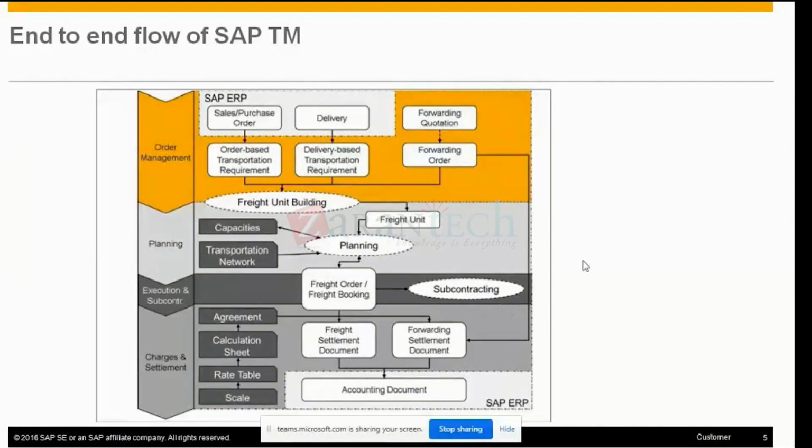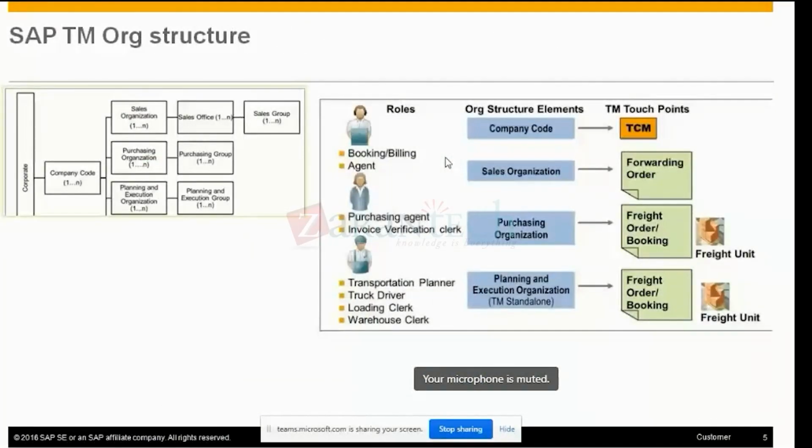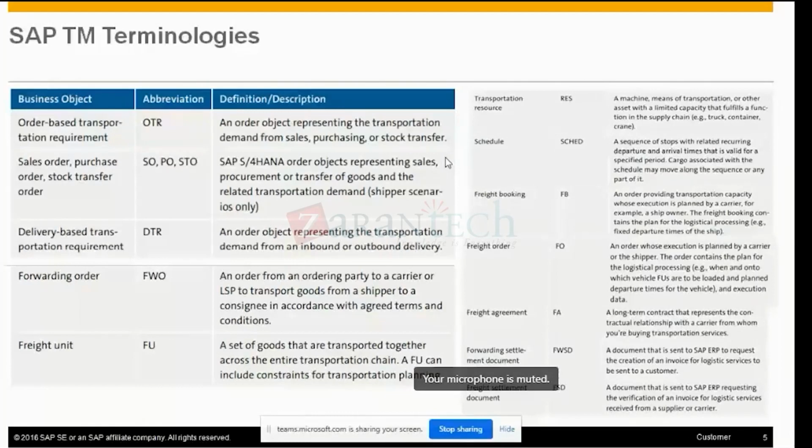And this forwarding settlement document will always be created with a forwarding order. That means once a forwarding order is created, I as DHL or FedEx know how much I will be paid by the customer. So I can do an automatic charge calculation and then trigger my settlement process to create my billing document. So these are some of the terminologies you have. Please let me know in case you have any understanding issue on any other topics.